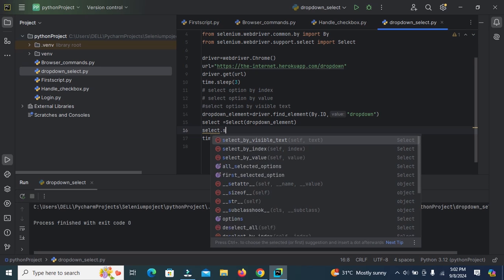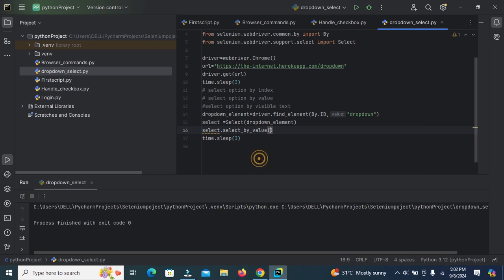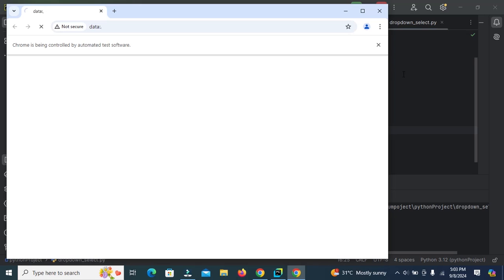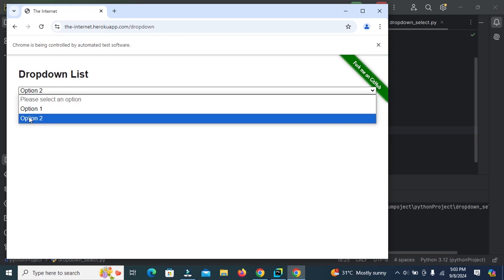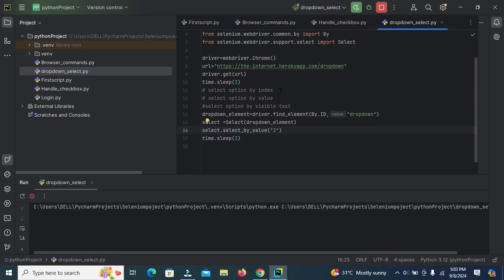The third option, we can select this dropdown value by index. Let's run this script. In this scenario, first navigate to this URL and select the second value, because here we entered the second value.